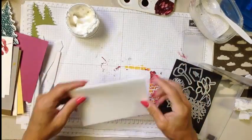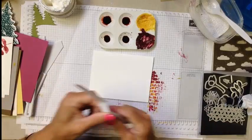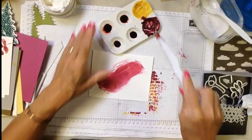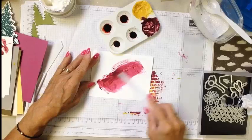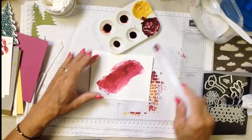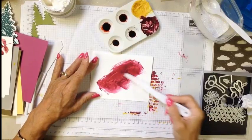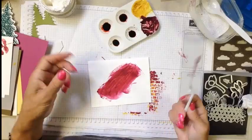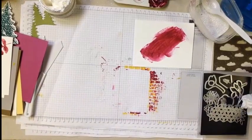Before we're done — once you've got your paste and have a whole bunch left, what are you going to do with it? What I chose to do is just take some and simply cover cards with it. You can also add some marks, do things with your palette knife, or even write a message if you wanted to. I'm not going to waste any of it — I'll just smear it all over cards and then die cut through it. Those are just a couple of the techniques; there are a couple of other fun things we'll show you in a second video, but this is going to get you started playing with all of the fun pieces.